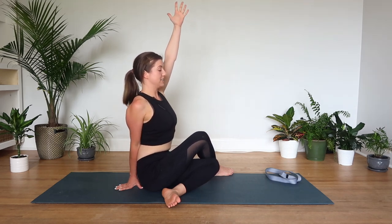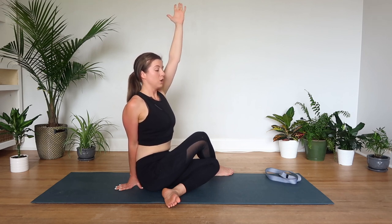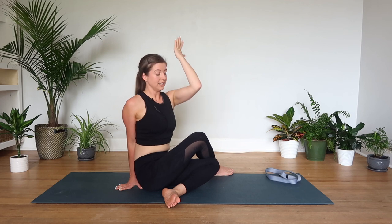Take a breath in to lengthen through your spine, and as you exhale, rotate towards the right to hook your elbow to your top knee, and then start to look back over your back shoulder. Each time you inhale, you're making your spine a little bit taller, and as you exhale, think twisting from your waist, then your rib cage, and then your neck to look back behind you.